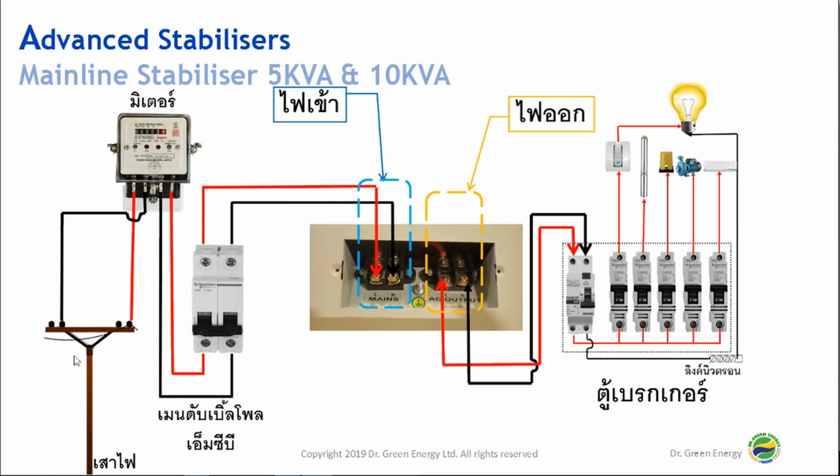And you can see there is the lamp post, the electric lamp post connected to the meter, and after that connected to the main double pole MCB. This is required to be double pole because it is required to completely cut the system. For example, if you want to do some maintenance, it will help to ensure all the system has been completely cut off or not connected to the main. All right, so this one is recommended to have.